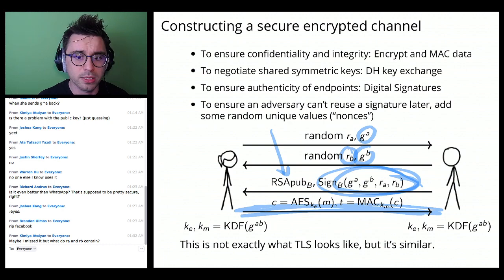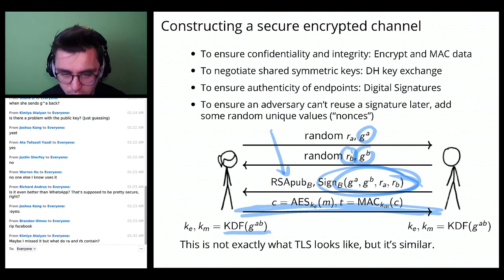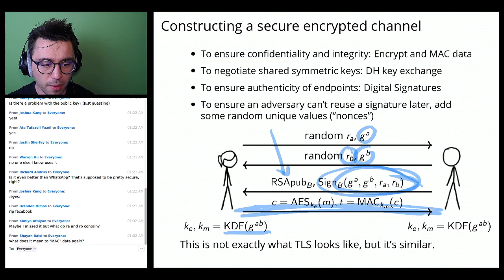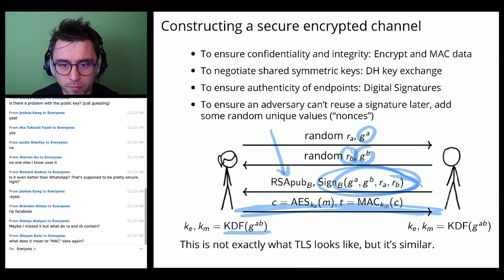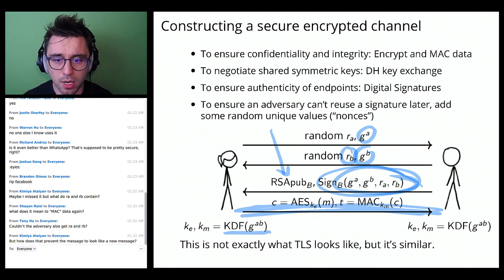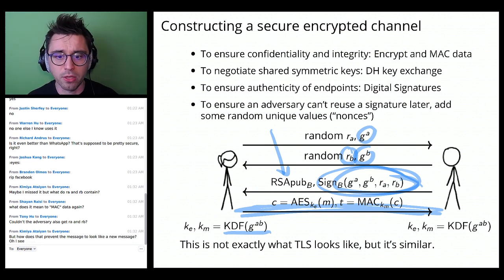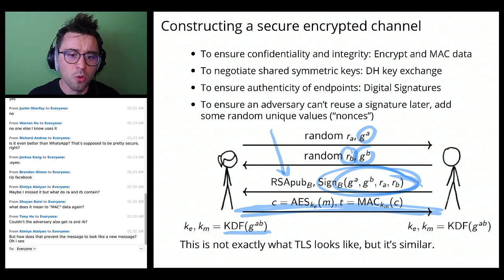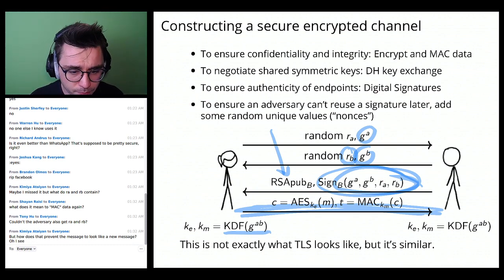So they're like random bits. There's nothing special to them. We will actually for real use them in our key derivation function, but they're just random bits. And the reason we have them is to make sure that you can't make it seem like an old key establishment is new, because you can't just play back GA. You have to play back GA and some random thing, and we're never going to reuse the same randomness.